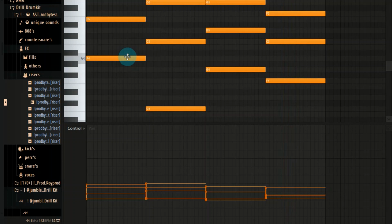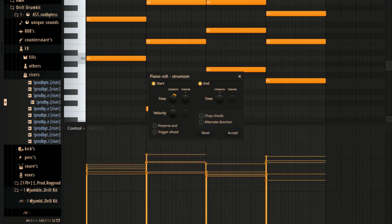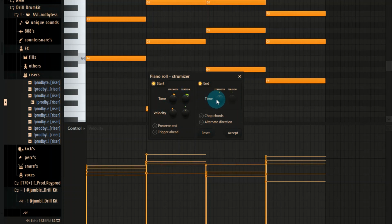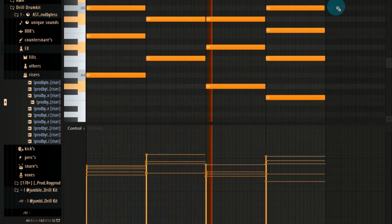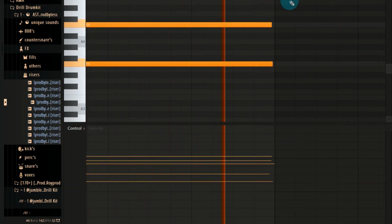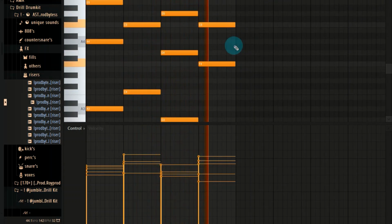That's all. Or if you want to go in deeper, Alt S to pull them back, to strum them. You see, strumize. To strum them a bit, make them a bit late. You see, a bit late. A bit late. Yeah. Exactly. Yes, unbelievable.